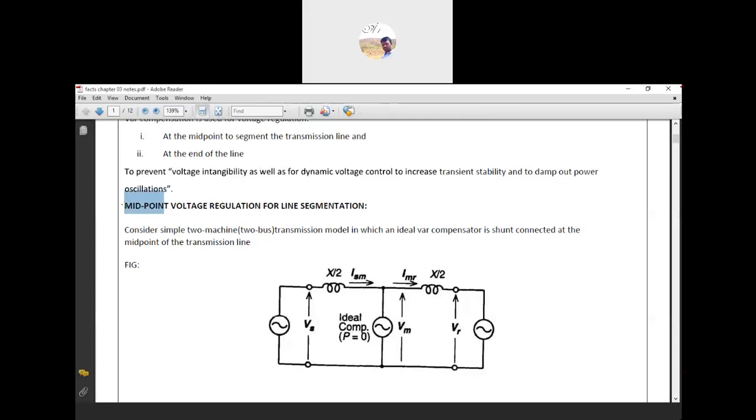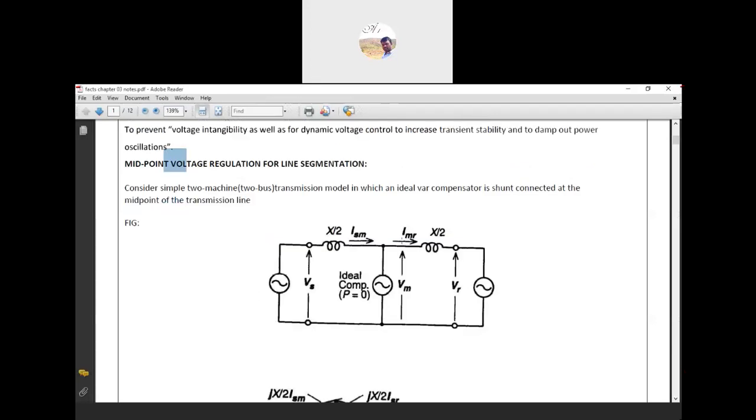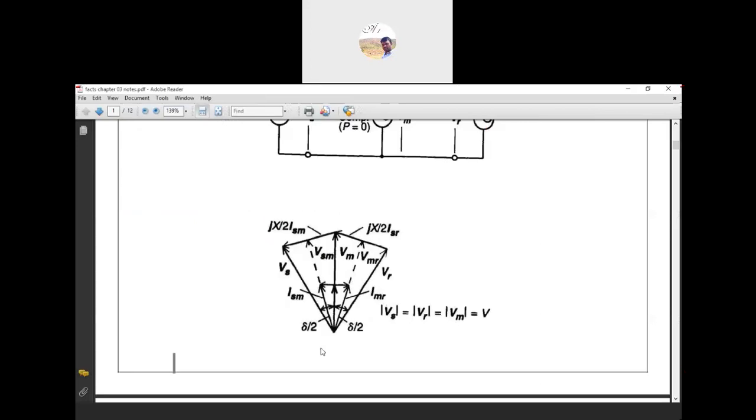Due to these variations, what will happen at the initial condition? It will get disturbed. To avoid that, we have to control the transmission voltage in a proper way. For this variation we need voltage control. If the variation flows continuously, it causes power loss, and that will cause total power waste.